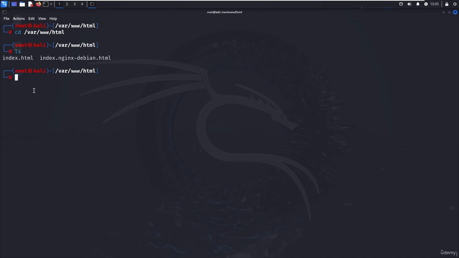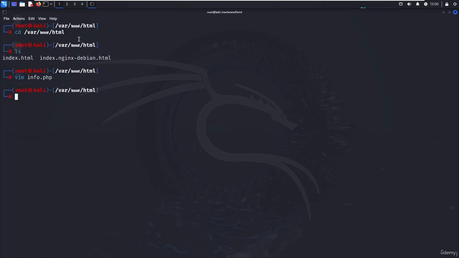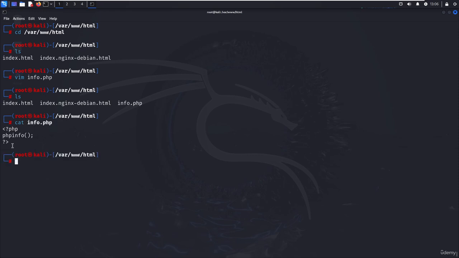Now how can we verify that PHP is properly installed? Let's create a file with the name info.php. You can give it any name, by the way, and you can use any editor. In this case I'm using the Vim editor. Type info.php and press I to go to insert mode. Here I need to type a few things. PHP always starts with a question mark and php, then phpinfo, then a semicolon, and then close it. Sorry, let me close it. This is the way to close it. That's it. Let me press escape, then write and quit. So I created a file. There were only two files before. Now you can see info.php, and you can verify it. I just wrote these things.